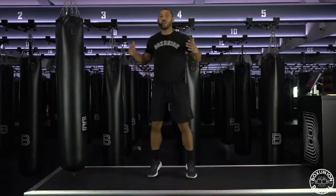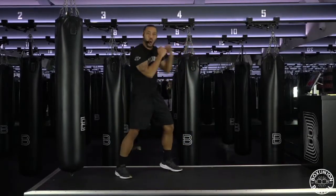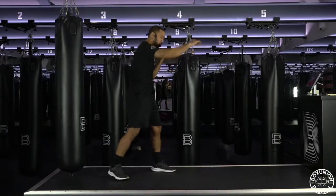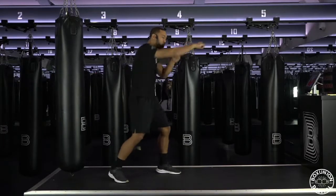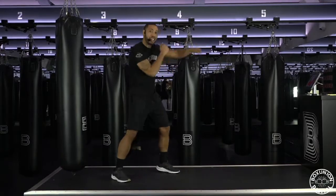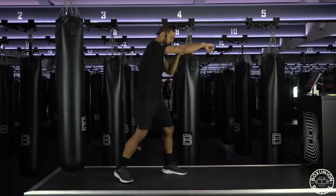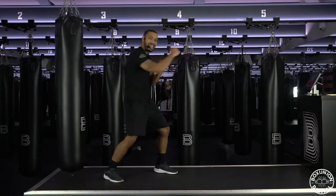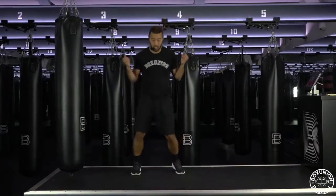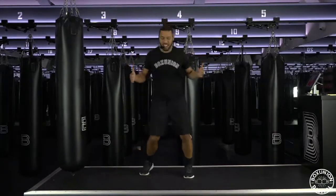But of course, let's get loose. Ones and twos, ones and twos. Hey, make them long, make them strong. And most important at the beginning, I just want you to focus on the breathing. I want you to focus on dialing into this moment here. Not too much on the mind. Let's clear our minds today. Focus on our bodies. Jump rope, jump rope. Just bounce. Bounce, good. Nice and loose here. Again, focused on that breathing.